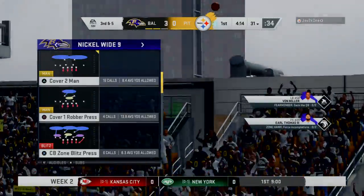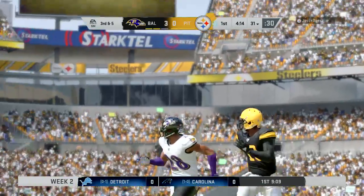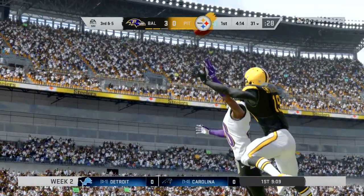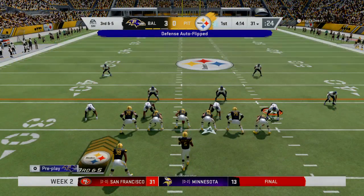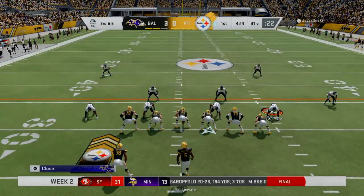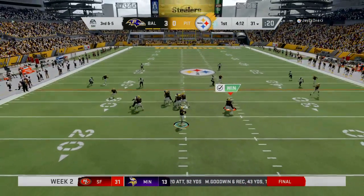Now it's 3rd down. Well, that certainly looked like something that they discussed all week in practice getting ready for this one. Take the big shot right out of the gate. At worst, you'll open up the defense a little bit, loosen them up, have them back on their heels. They come up now 3rd and 5 following the incomplete pass.